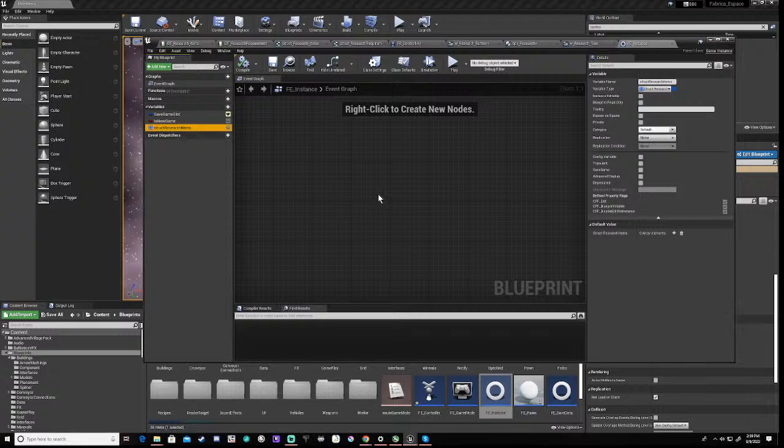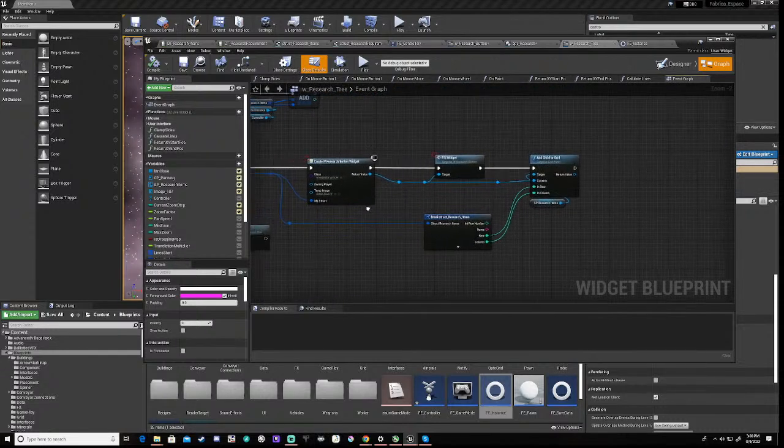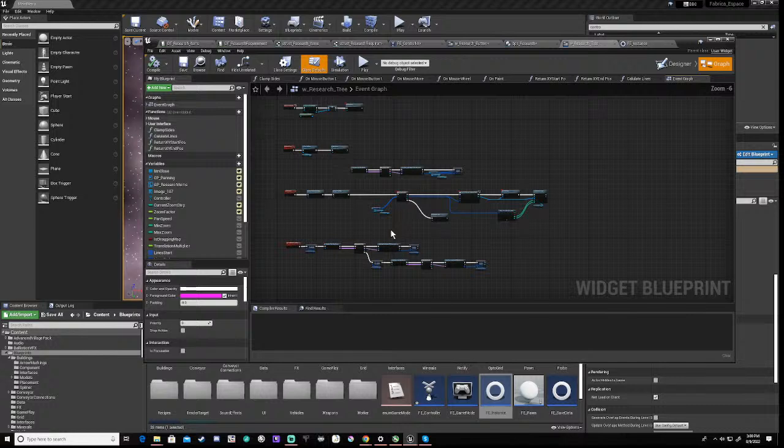Okay. So it would appear to me that there's something here that's not picking it. It's picking it up from the data table and not from the struct research items.